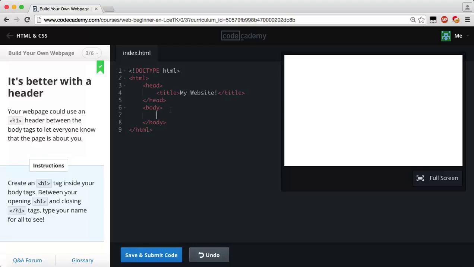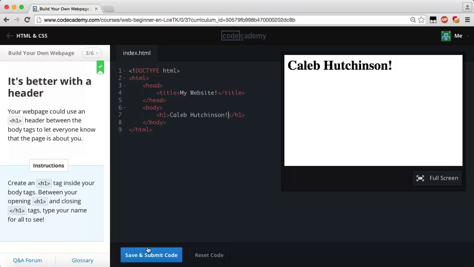So obviously, we need to put our heading 1 tag within our body because we can't have anything in the head tags because remember, guys, the head tags are only for loading up resources, whereas the body tags are the only area that you can put stuff that you want to see on your web page. So if we want to see it on the web page, we've got to put it in the body tag. So let's just put our name.